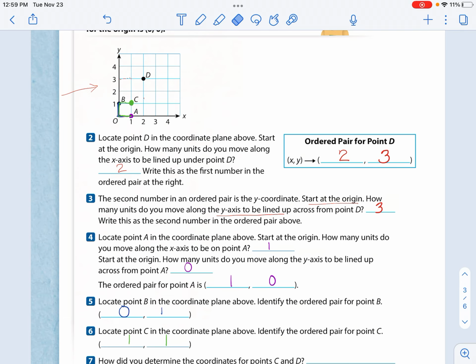So what I want you to do is the plotting points worksheet that you were given in class the other day. So on the top of the worksheet, it says to plot each point. So you're given letters T, H, R, M, P, etc. It gives you the ordered pair for each letter. You need to plot, so put that dot. Letter T is 3, 3, so you need to put 3, 3 on letter T. Down below in part B, it's going to give you ordered pairs and it's going to ask you to draw a shape at that ordered pair. If you need any help, feel free to email one of your teachers.